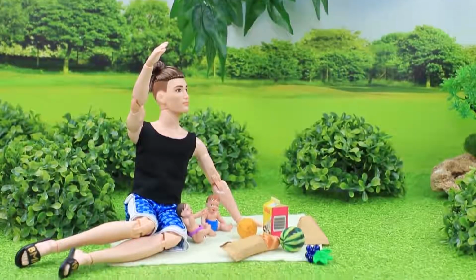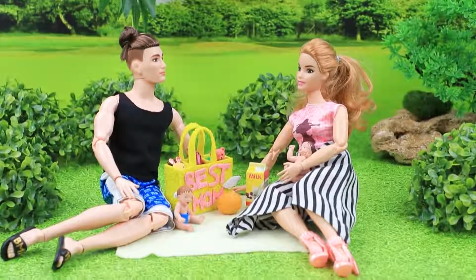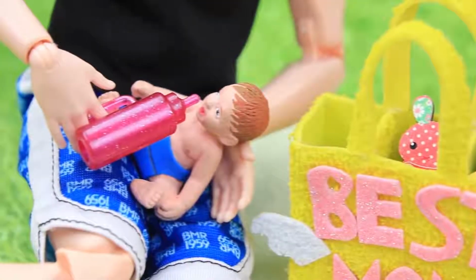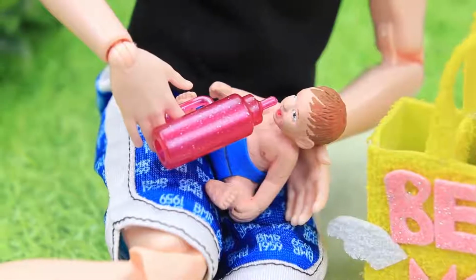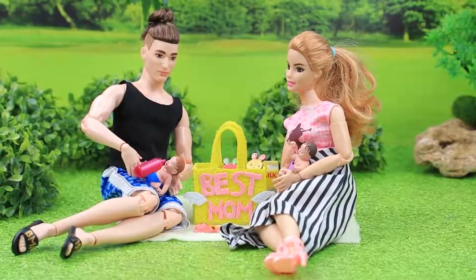Barbie, we're here! I brought a bag with our kids' favorite bottles and toys. Jack needs his teddy bear and his bottle. My new bag is perfect for long walks with my babies.